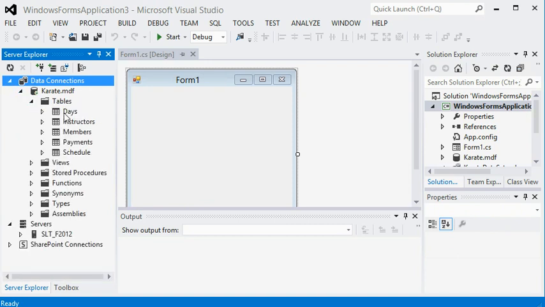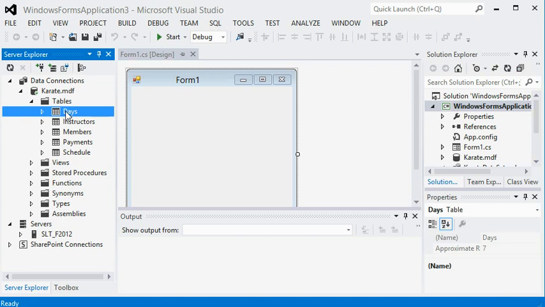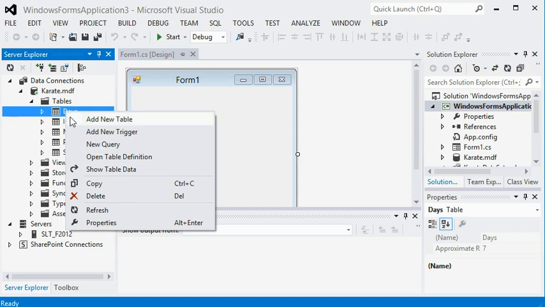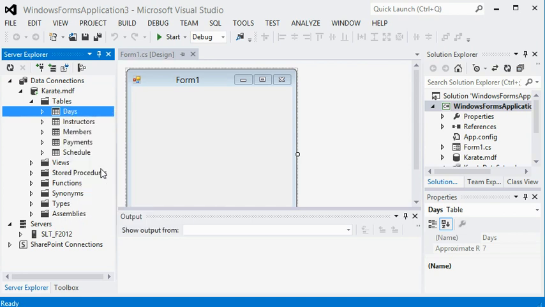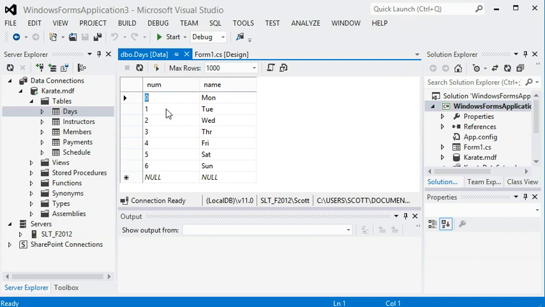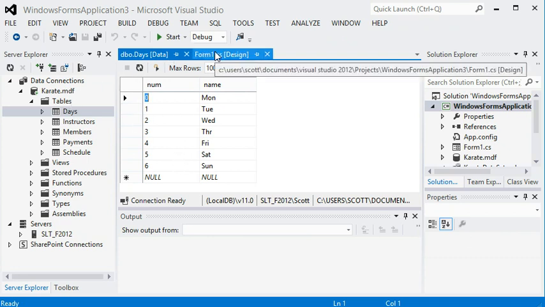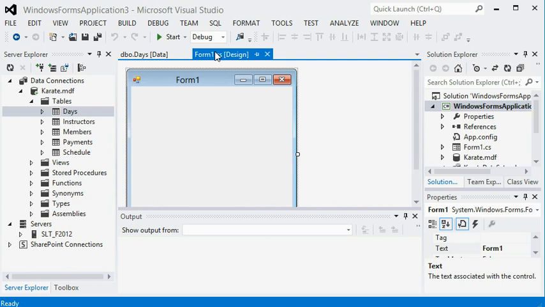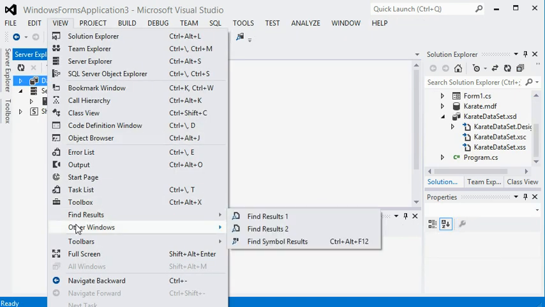Now, when you're working with a database in your project, in the Server Explorer, you can expand the data connections, and you can see all the tables that are part of the database, and you can actually view the table data by right-clicking. Because a SQL database file is not like an Access database file. You can just launch Access and see the data and work with it, but SQL, it's not quite so easy. But Visual Studio makes it possible to do some of those database things.